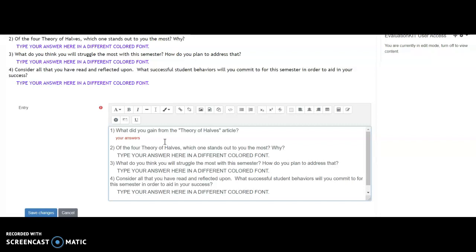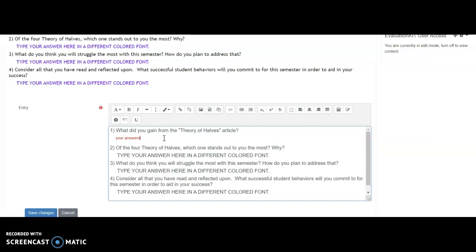Again, when you submit your items in a different color font, it allows the student to quickly see their contribution to the assignment. Make sure that you understand this is a college level course, so your sentences that you answer here must be complete. They start with capital letters, they end with punctuation, and they're more than a few words. So this is a 10-point assignment. You want to make sure that you are answering fully. One of the requirements of the state when we're looking at things for this course is that they require you to reflect on things. And so this is how we're assessing your reflection of the content that you have reviewed.